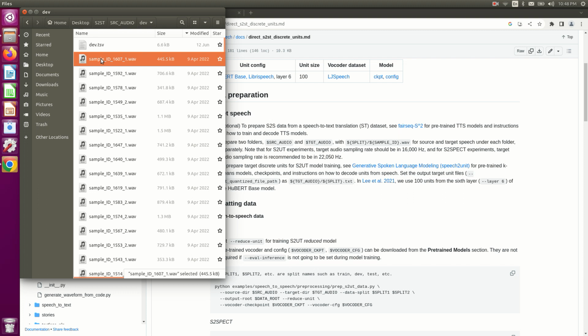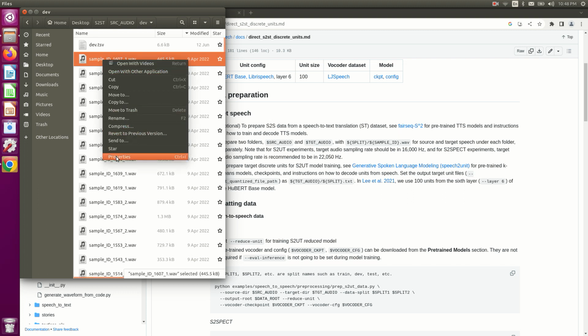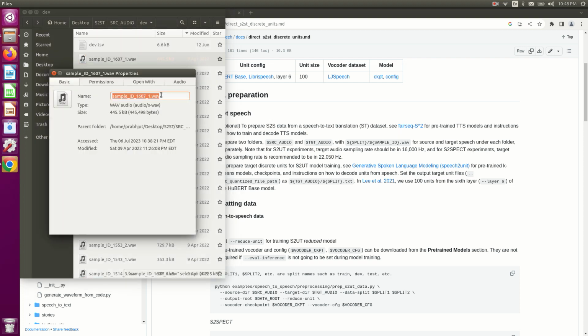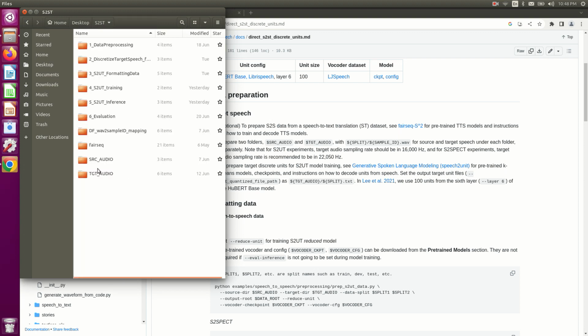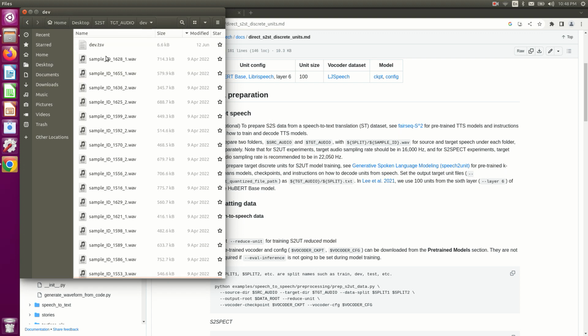So let's try to search that. Let's try to verify that. We want to make sure that a file with the same name exists in the target audio folder inside the dev folder. So here, let's try to search the file.